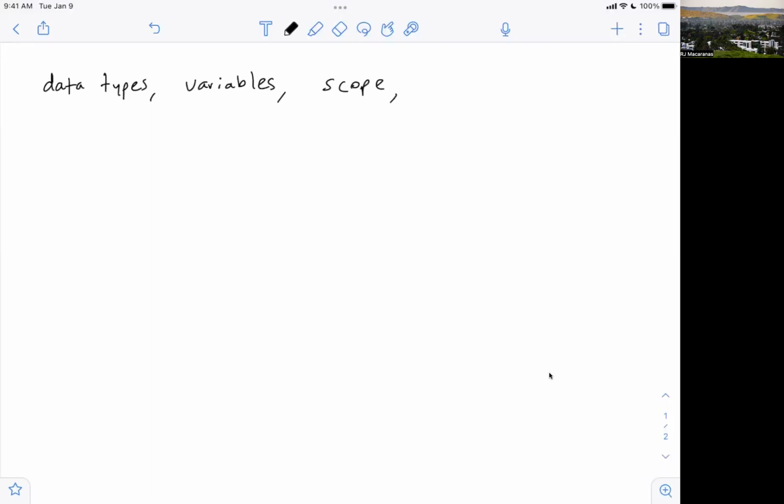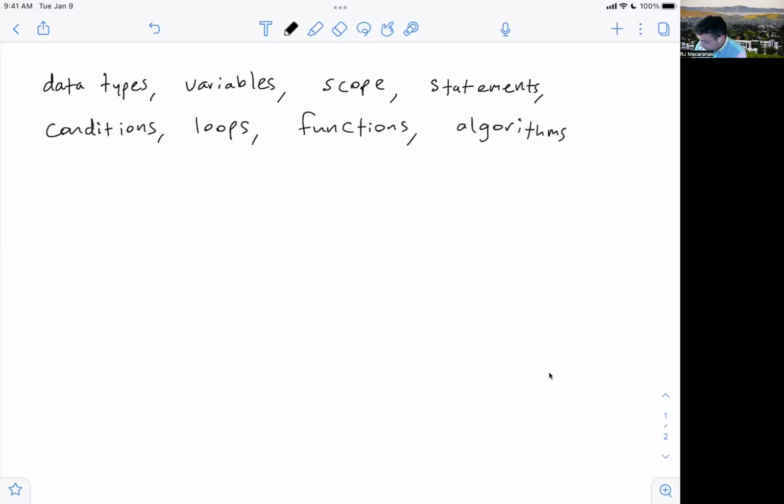Well, for functions, we're going to talk about statements. We are going to talk about conditions. We're going to talk about loops, functions, and algorithms. That is a good list to get us started.